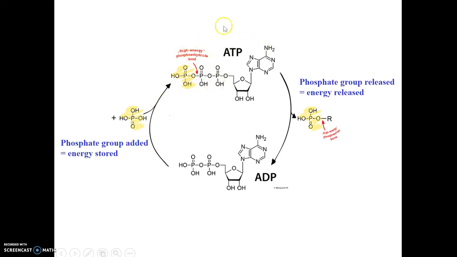So it's a cycle. The cell uses the ATP, breaks the third phosphate off, gets the energy from breaking that bond. We have phosphate groups and ADP left over. The cell uses the energy that it gets from breaking down sugar to add that phosphate back on to create the ATP molecule, and the whole cycle starts back over. So in short, that's how your cells use ATP for energy. That's kind of how that ATP and ADP go back and forth. I hope this explains that, makes it a little bit easier for you. And we'll go into this in more detail when we talk about cellular respiration.